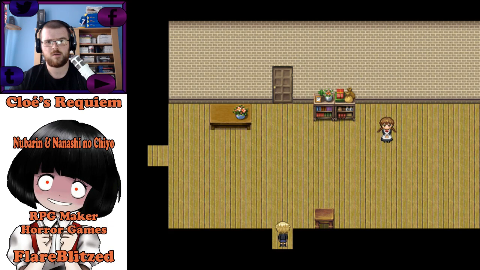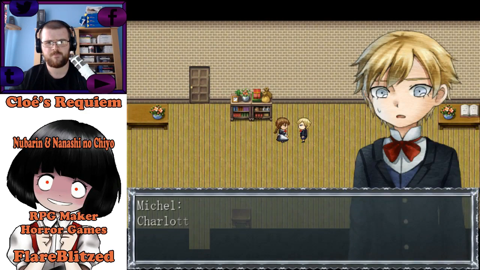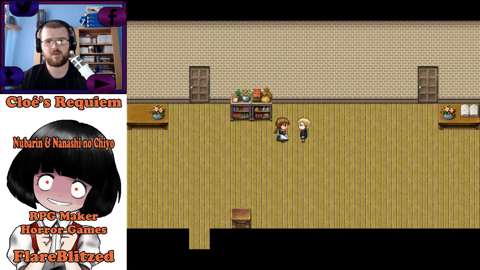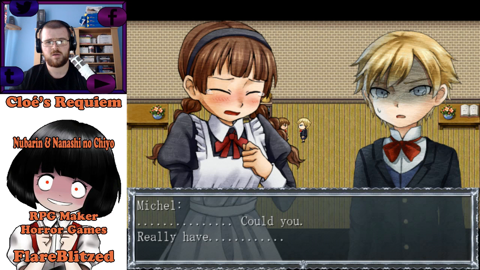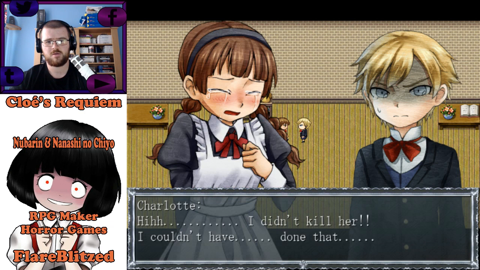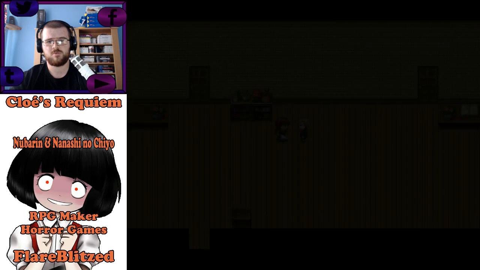Oh my. Charlotte, do you know where Claw is? I... Do you know something? It's just that there wasn't anything else I could have done. You really have... Your master, it's just that master said to me about little Claw, and so I... Did you really kill Claw? I didn't kill her, I couldn't have done that. I let her go in the mountains by master's orders.